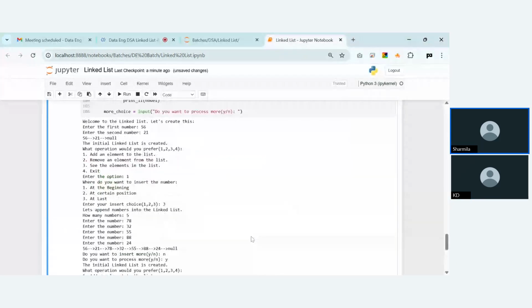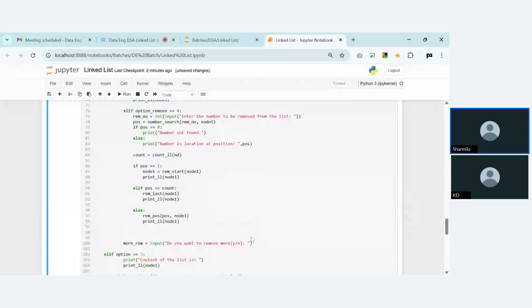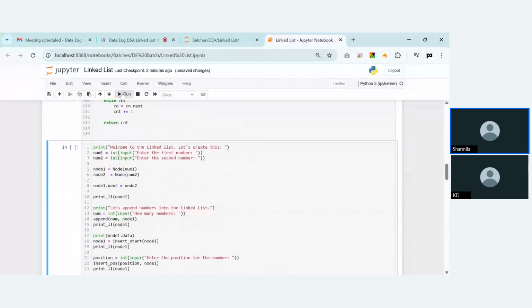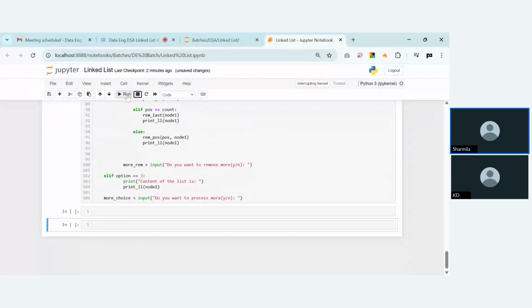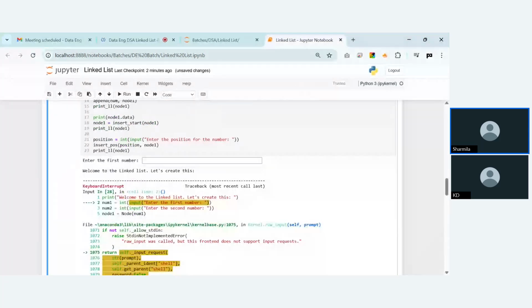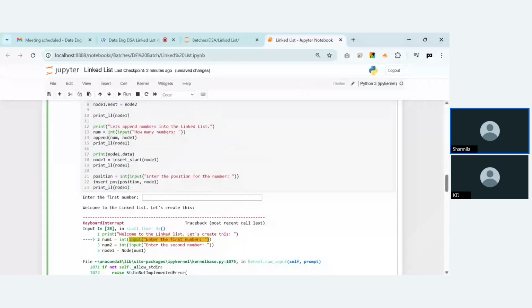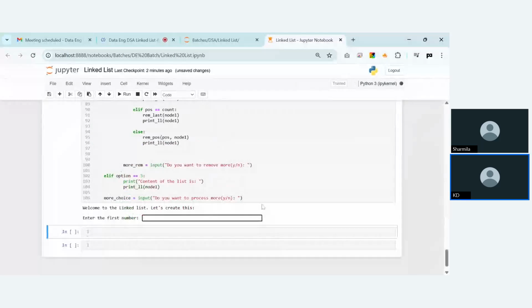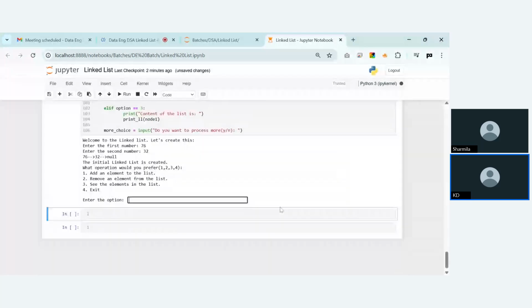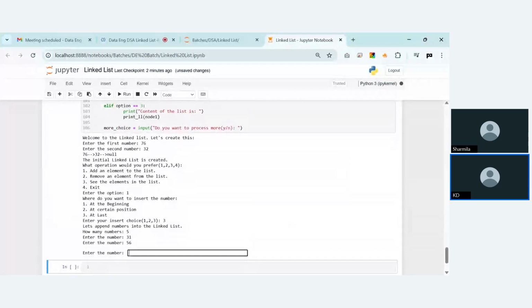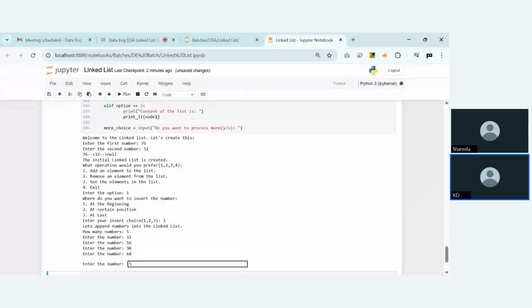Not defined. Okay, 76 and 32 I am taking initially, and at last 5 numbers I am adding: 31, 56, 90, 68 and 51.